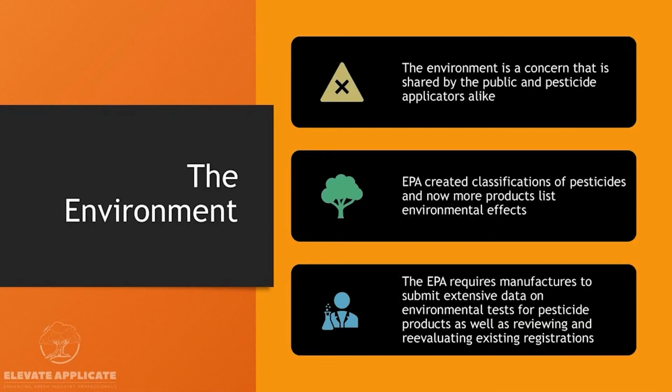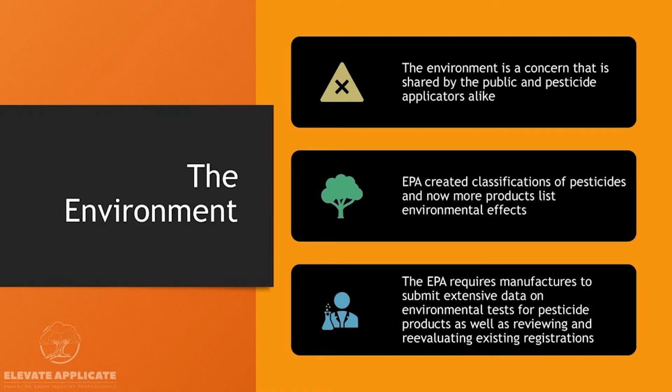All right, so the environment is a concern that is shared by both public and private, right? Public and pesticide applicators alike. Even more so every day, it seems like more and more people are concerned with the environment, concerned with what they're eating, concerned with chemicals. Everyone wants to go organic. And so we need to be conscious of that.